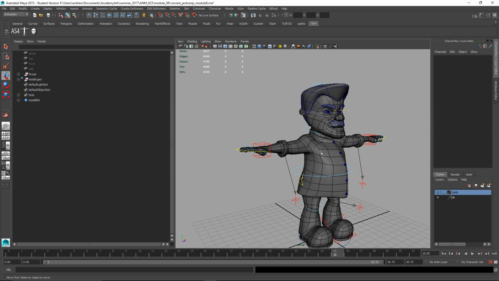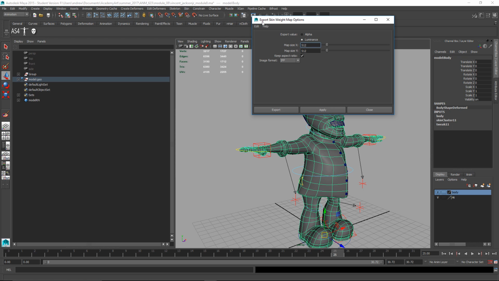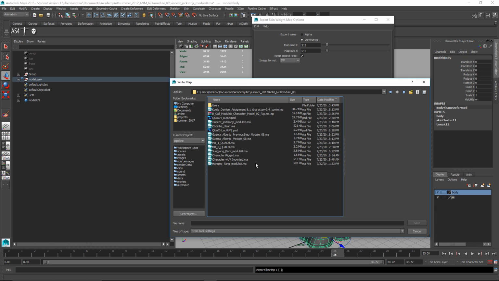So first of all, select the body, skin. So this is the same thing I did for your knees, you know, a day or so ago. Export skin weight maps. We'll just use the default. Export, and let's just call this Vincent weights.